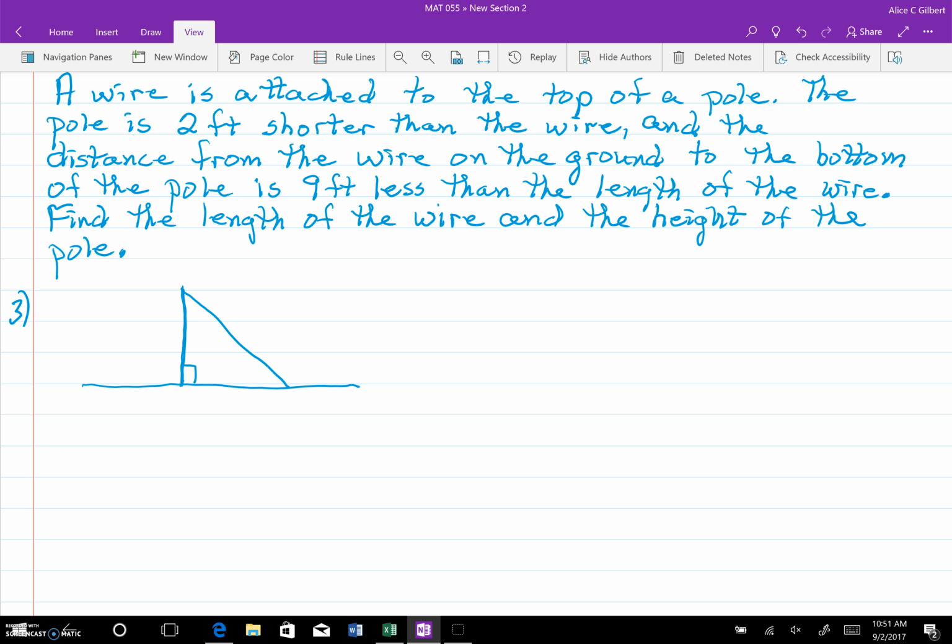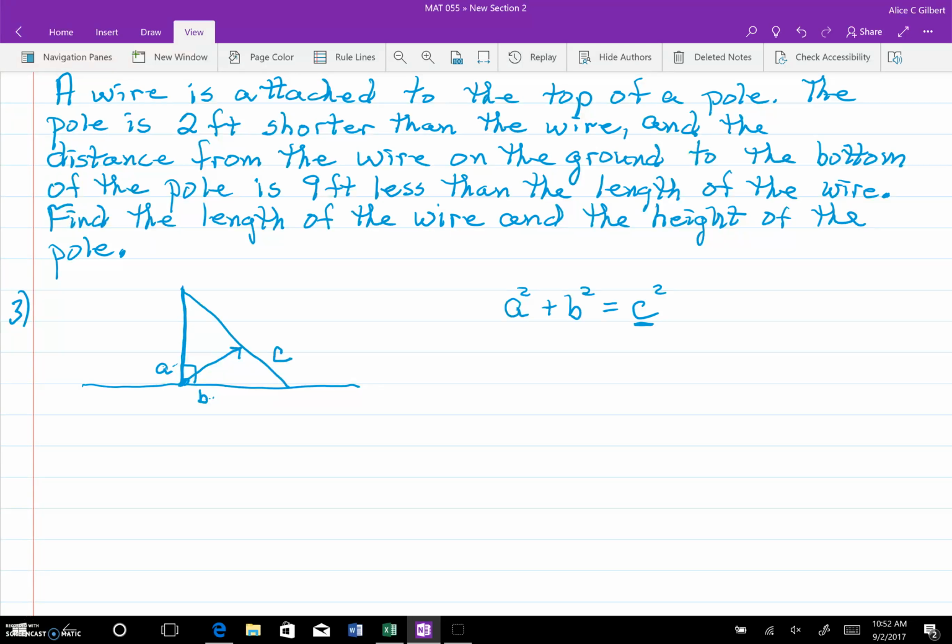So the Pythagorean theorem is a squared plus b squared equals c squared. The biggest thing I need to know is where's c. C is our hypotenuse. What that means is wherever my right angle is, I need to draw a line straight across, and that's my hypotenuse. So this is side C. It doesn't matter what the others are. I can label them A or B. This side can be A or B, and this side can be A or B. So I'll just label them A and B like that.